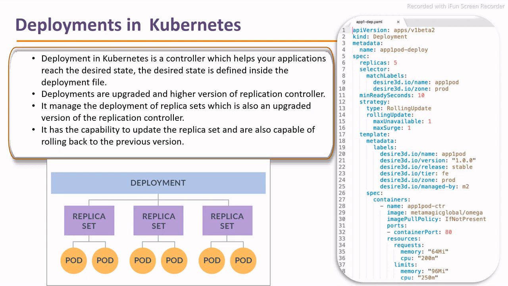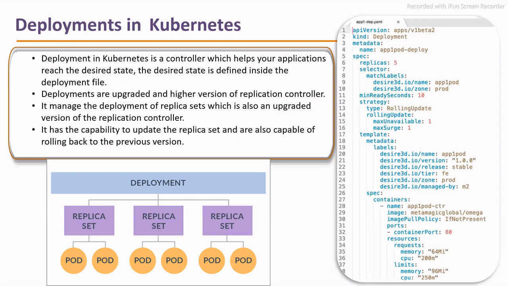Finally, say for example you would like to make multiple changes to your app environment, such as upgrading the underlying web server versions, scaling your environment, and modifying the resource allocation. You do not want to apply each change immediately after the command is run. Instead, you would like to pause your environment, make the changes, and then resume, so that all the changes are rolled out together. All of these capabilities are available with the Kubernetes deployment.